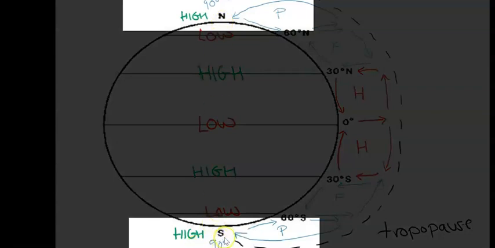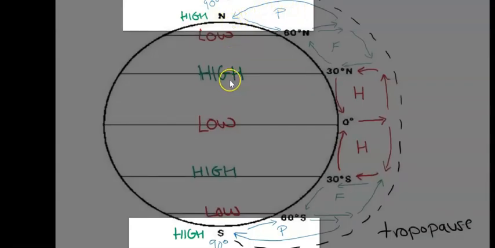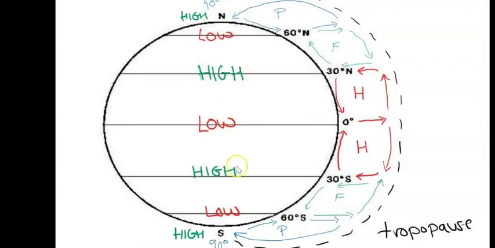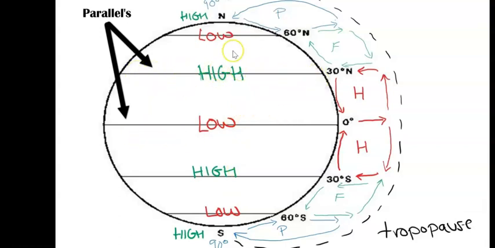So the South Pole, Antarctica, is high pressure, air is sinking down. This is part of the polar cell, and likewise in the Arctic, the North Pole, 90 degrees north, you have high pressure because the air is descending right here. So these pressure belts are consistent across the parallels, which are these lines here called parallels, and they are always there all through the year.